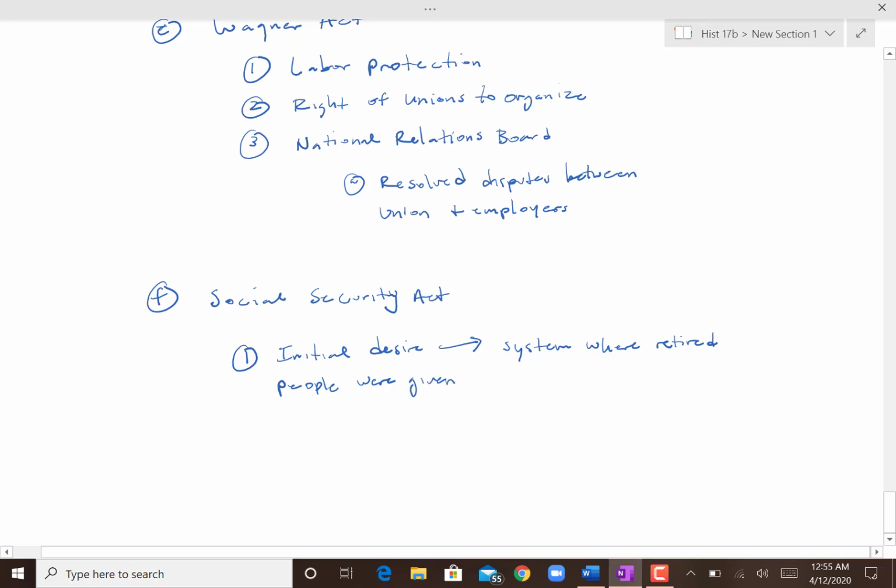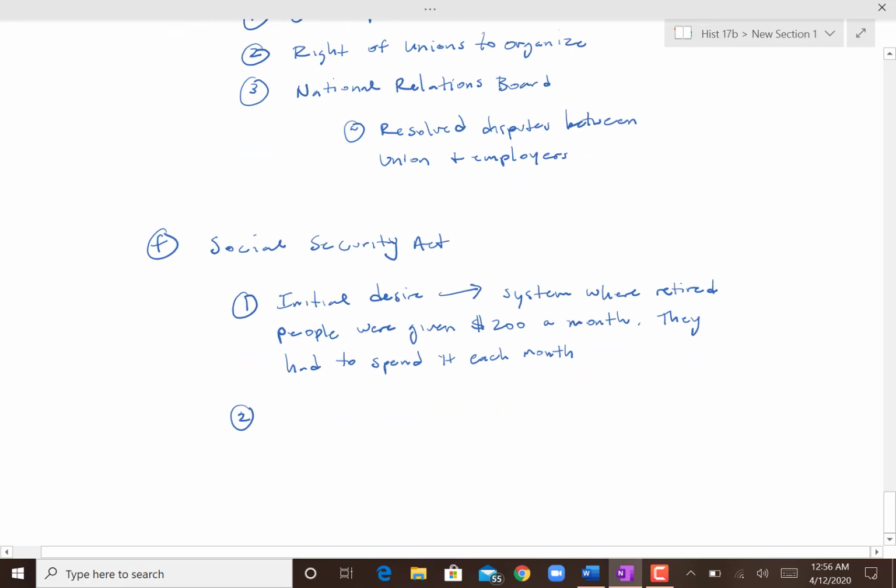This was very controversial, and it raised a lot of issues. Okay, you're giving people $200 a month, but they have to spend it. That could be difficult. And what if people had more economic issues one month, and if they had been able to save it, it would have been better? The idea behind it was, again, infusing money into the economy. This is what we talked about with the Great Depression, and part of the problem was the lack of spending. So it came about from that idea: if we give money to retired people and they have to spend it, then that's going to be constantly infusing money into the economy. But nonetheless, it became problematic.